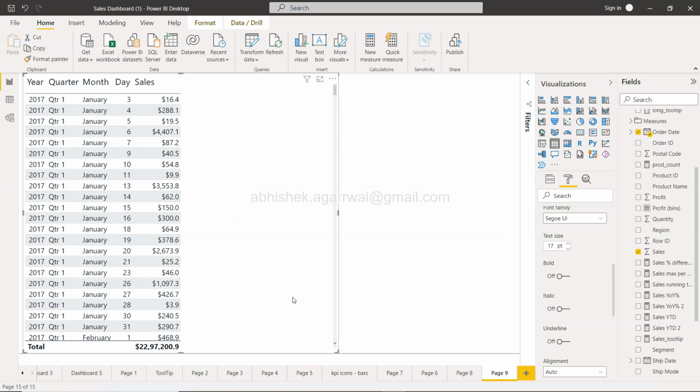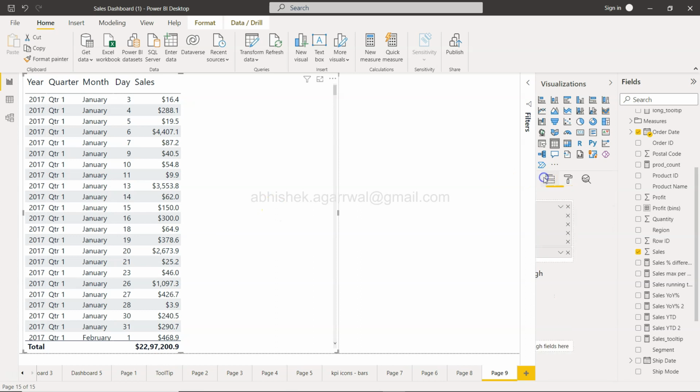So we want to go back in history or move forward into the future. What I mean by that is, let's say, for example, these are the sales values for each day. As you can see, 3, 4, 5, 6, 7, then 8 is missing, 9, 10, 11, then 12 is missing, and so on and so forth. That means on 12th of Jan there is no order, or on 8th of Jan no order. But what I want to do is, if I am standing over here on 4th Jan, then I want to see the sales value of day 3, which is $16.4. So wherever I am standing, I want to go one day back and get the value. If this is the scenario you want to solve, then you may need to use the function which I'm going to explain.